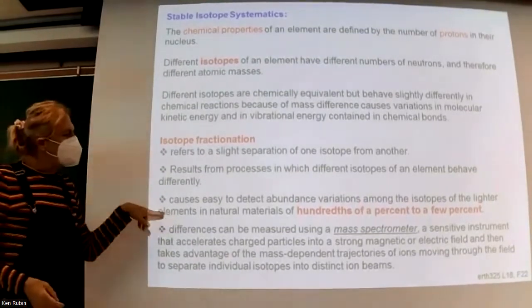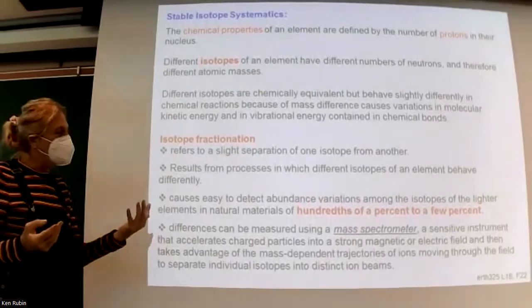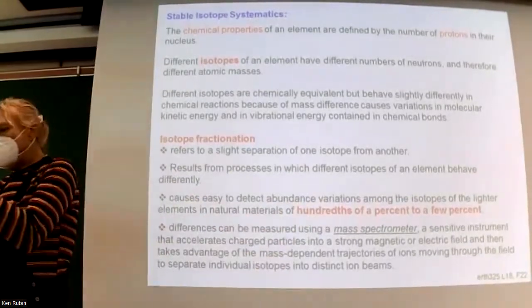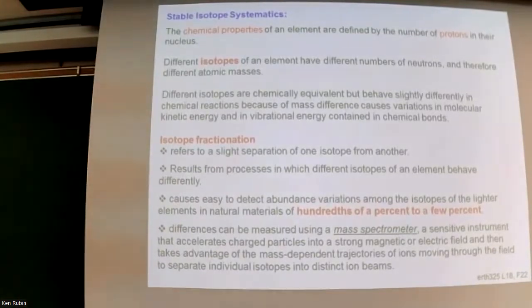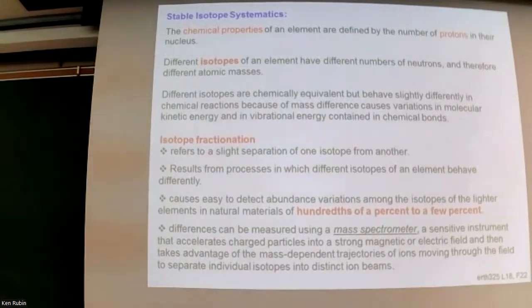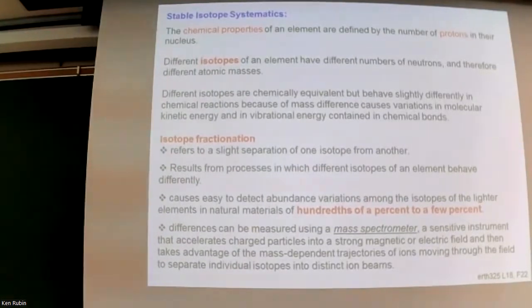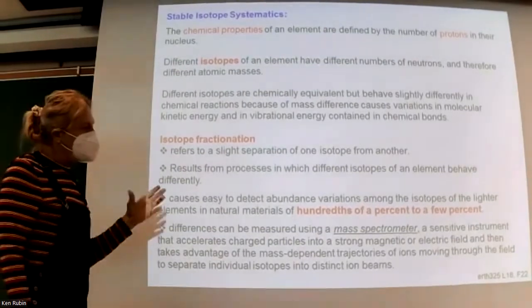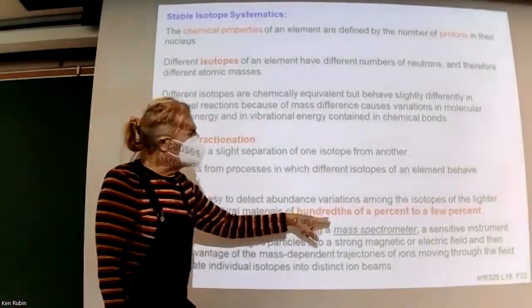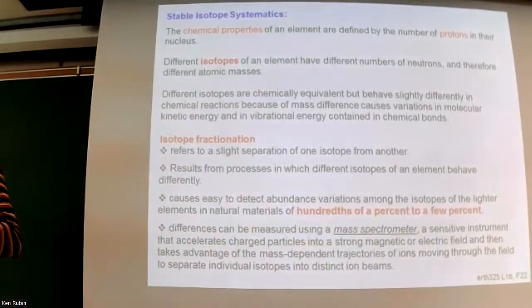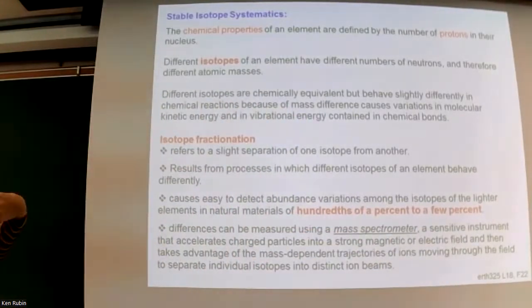These variations, at the largest extent, can get up to a few percent. We have isotope fractionations in some systems. As you can imagine, the heavier the element, the less fractional difference there is between masses. So if we go to really heavy elements like uranium, there is isotope fractionation. It's much harder to measure, but instead of being a few percent or even a few hundredths of a percent, they can be in the parts per million or tenths of parts per million.